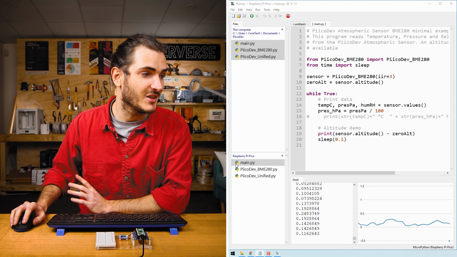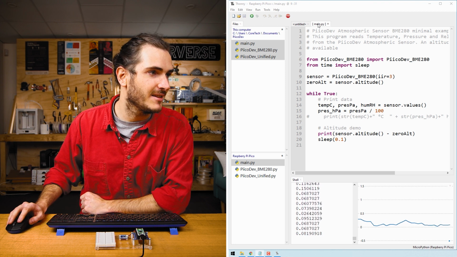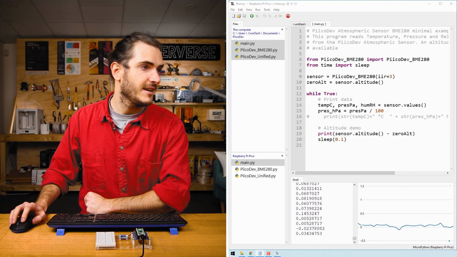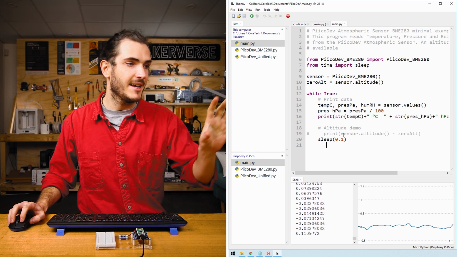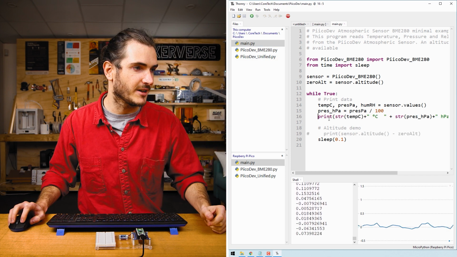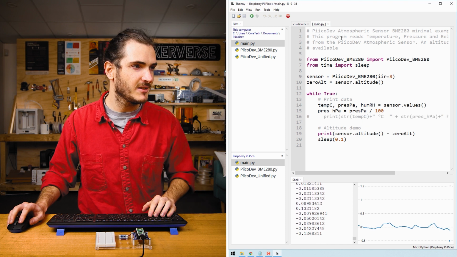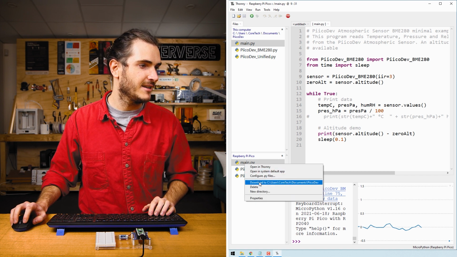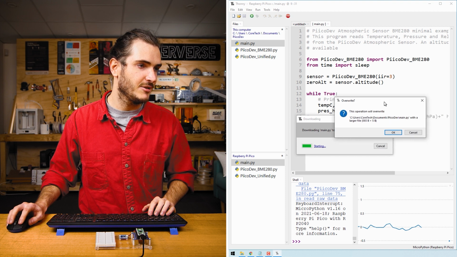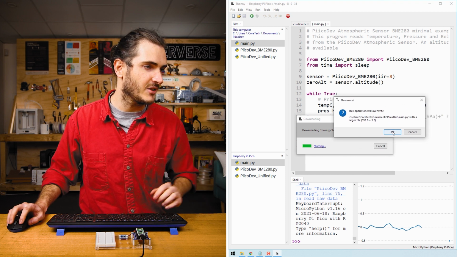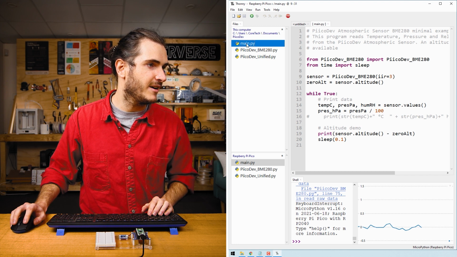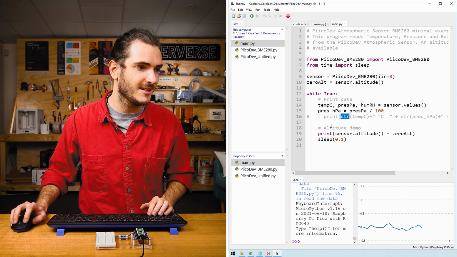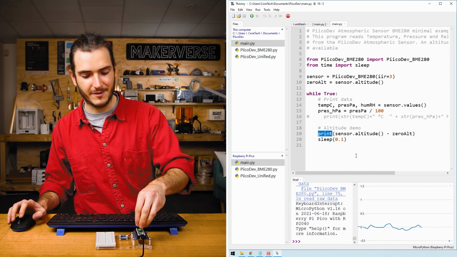We've been editing the file that is on the Raspberry Pi Pico, and you can tell because the main.py title is wrapped in these square brackets. Square brackets means it's on the device. If we open the file that's on our computer, it still looks like it did when we downloaded it. We're still just running the first print statement. If you want to save your changes, then you can stop the script with Control C, right click that main.py file and download it to our local computer. You'll get a warning that we're going to overwrite the existing file. That's okay for now. And now when we open the file on our computer, it's with the changes that we created. We've got the first print commented and the second print uncommented. So we've downloaded the file from our Pico.